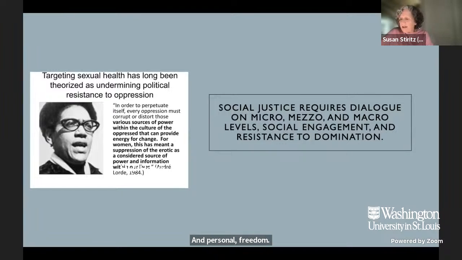Although I have not found evidence of Audre Lorde, who's my favorite sexuality theorist, engaging with Jane Addams' work, their similarities help us see a history of sexual oppression and resistance to hegemonic sexuality in America. Both Jane Addams and Lorde spoke of the erotic as a force of connection, creative energy, a source of knowledge, and as fueling empowerment in people and groups.